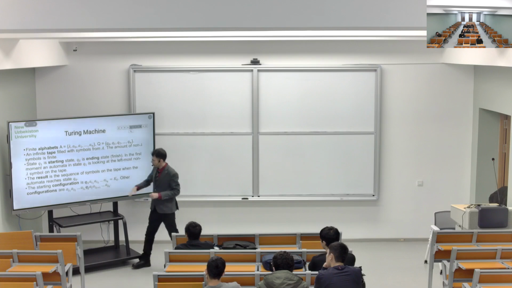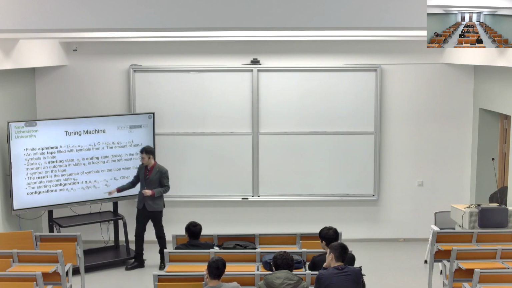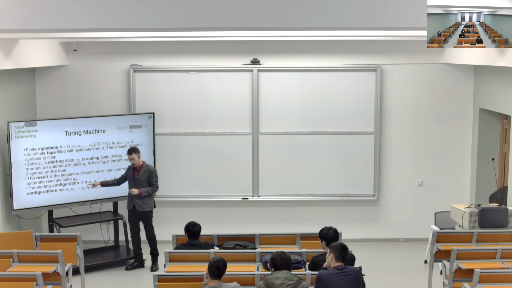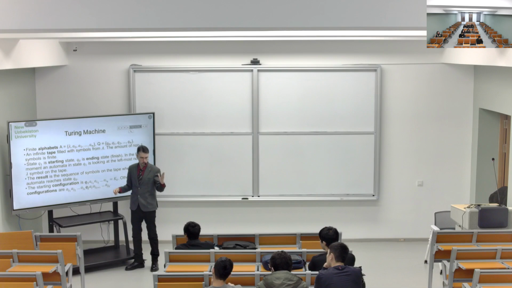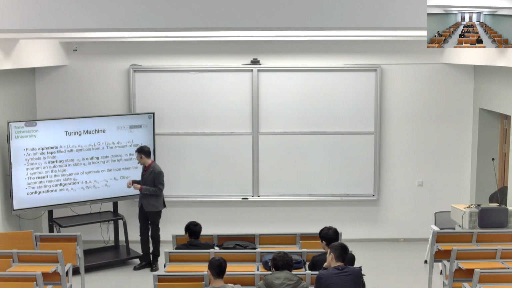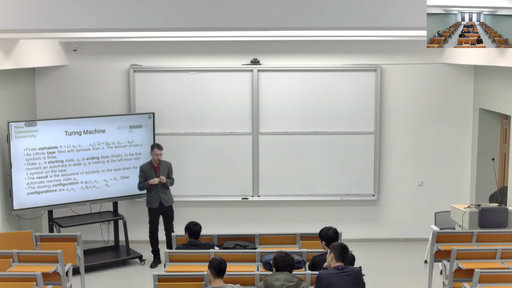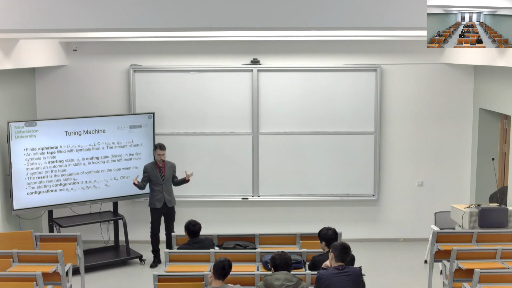So this is the starting configuration. We are in the first state, and we are looking at the first left non-lambda symbol. There might be several of them, but because there is a finite number of non-lambda symbols, you can always find the first one. We are looking at the first one, and this is the input. Then we have configurations. When the machine is working, you have time steps. At time 1 it looks like that, at time 2 it has done something, at time 3 it has done something. So the configuration of the machine changes.